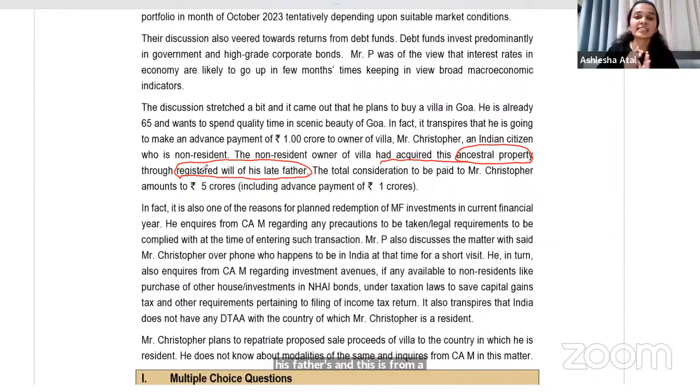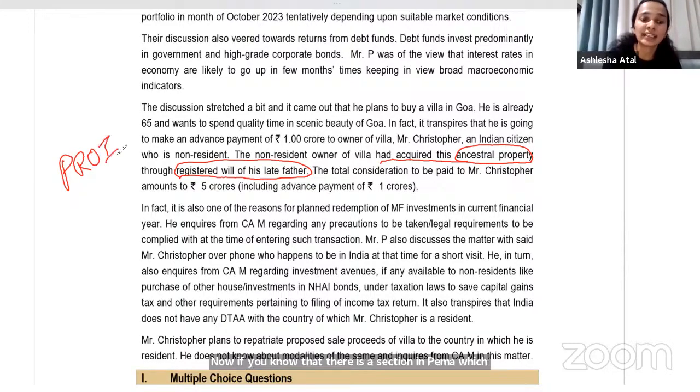Now, there's a section in FEMA which says that a PROI, that is a person resident outside India, can hold, transfer, or acquire any Indian currency or any other immovable property situated in India. However, there are two conditions. One is that he acquired it when he was a resident in India, or the second is that he should have inherited the property. In our situation, the case is of inheritance, which means that Mr. Christopher can validly hold the property. And being a PROI, he also has a right, according to Section 6 of FEMA, to transfer the immovable property which he has inherited from his late father.